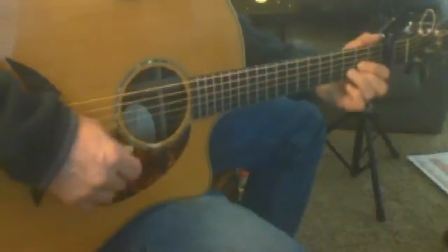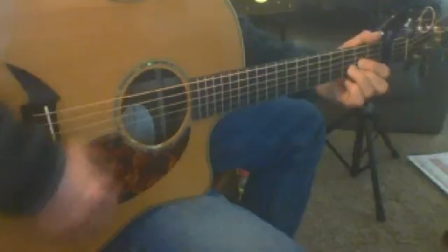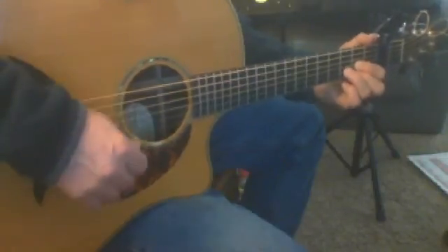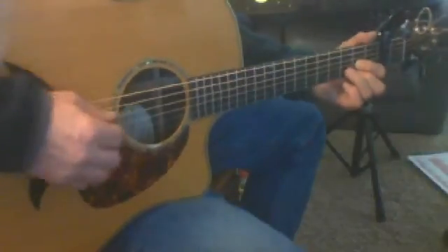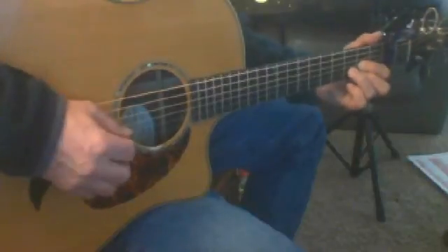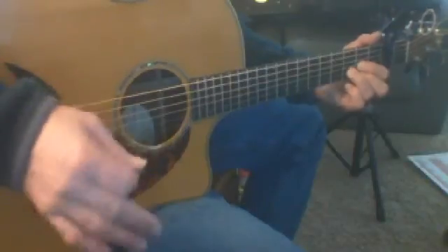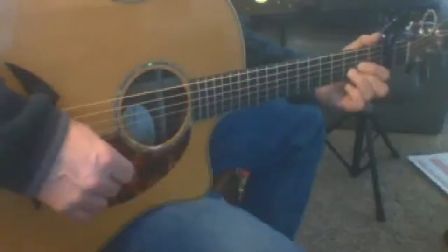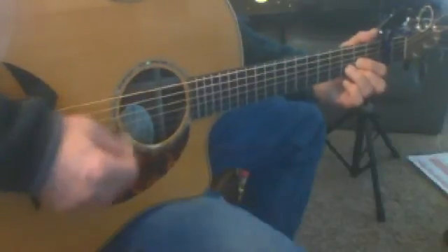Alright, so we talked about - I usually used to call this 'breaking up the chords', because we're not playing... we talked about doing this finger picking exercise with a pick, which is put a D chord on, down on the fourth string, up on the second, is what you want. But with this partial strum thing, you're kind of breaking up whatever chord you're playing - in this case it's a D chord - it's only four strings.